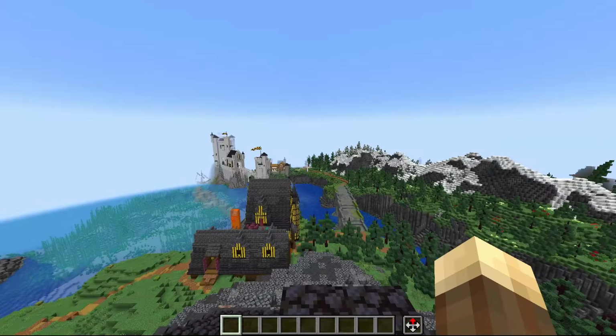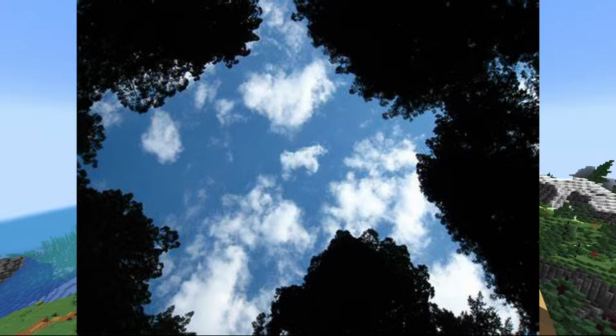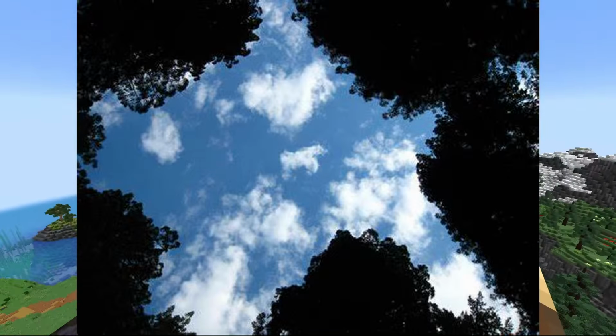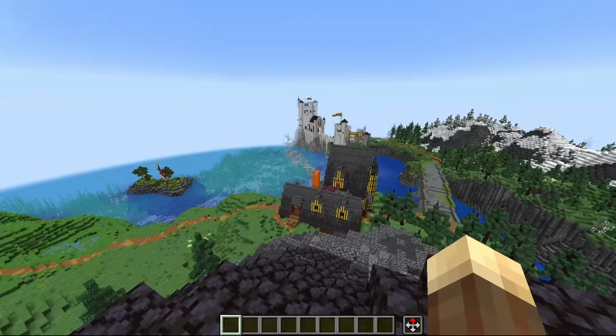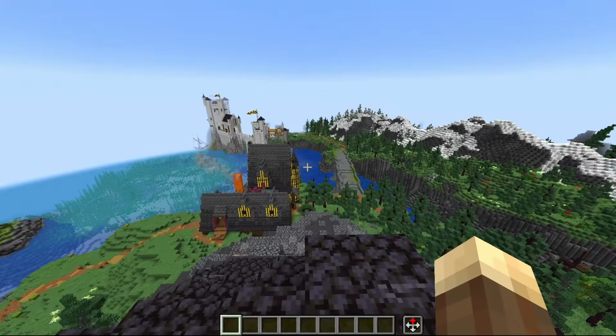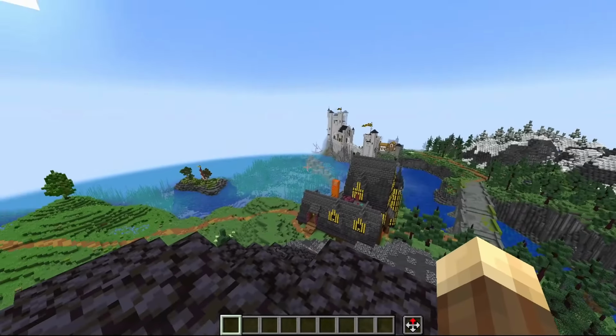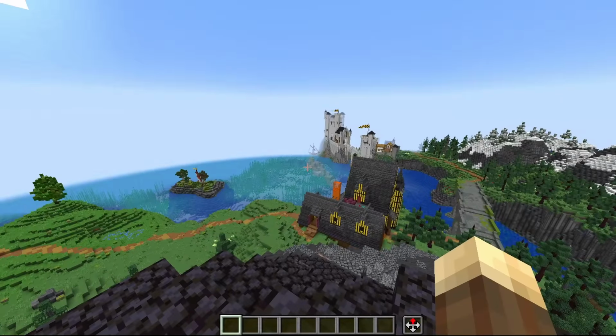So what do I mean by emptiness really? Well, a big part of doing any kind of art really is to have positive and negative space. In Minecraft, the positive space is the actual buildings that you're putting into the world, and I would say that the negative space is all the stuff in between your buildings. Now, in vanilla Minecraft, this is just pre-generated oak and birch forest, acacia, stuff like that. But to a lot of players, it doesn't really register as intentionally empty, it just looks like a blank canvas.